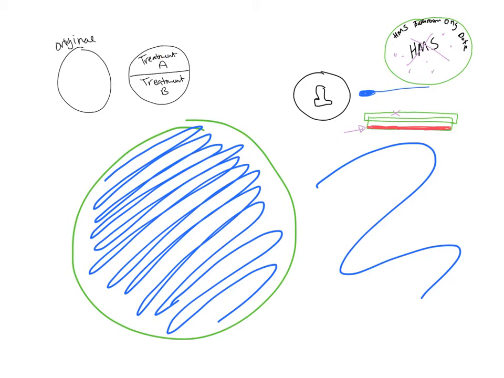So then your two treatments. Let's say I decide to take my doorknob and do two things to it. I want to see the effects of cleaning it with water and cleaning it with salt water. So you'll take half of your doorknob and clean that with, let's say, regular water. Then you'll take a new swab, swab that half, and plate it in the same streak fashion just on half the plate.